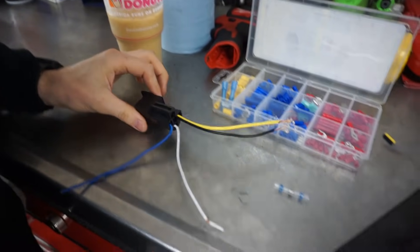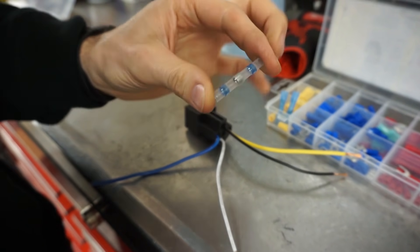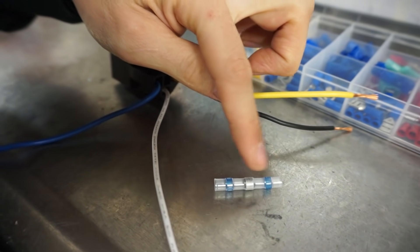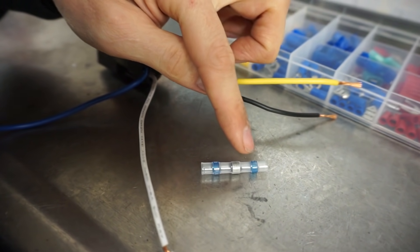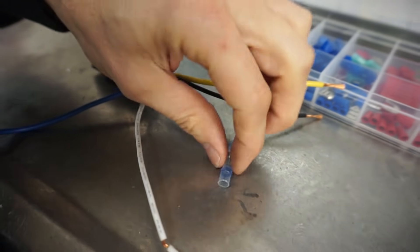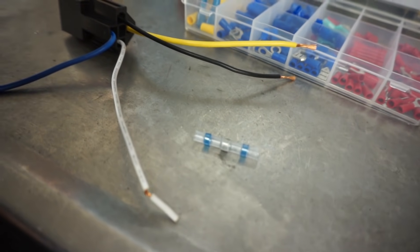The next thing I want to show you — I bought these fun things on the internet that I've always wanted to try. We have to wire up the relay for the pump and I thought it would be kind of cool. A lot of you guys are doing this at home and maybe you don't have a soldering gun or anything. Basically you can stick your two wires in these little encapsulated tubes, heat up the center thing, and it actually melts solder into the two wires. Then these little blue things heat up and seal for weather, and the whole thing is a heat-shrink tube that goes over as a coating.